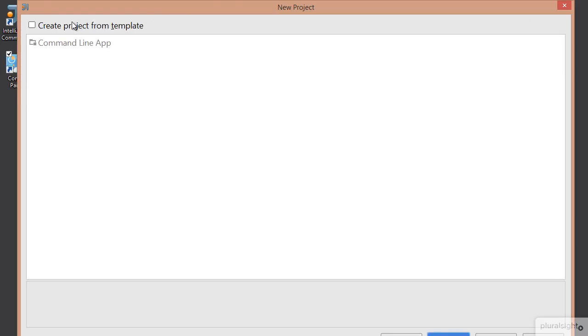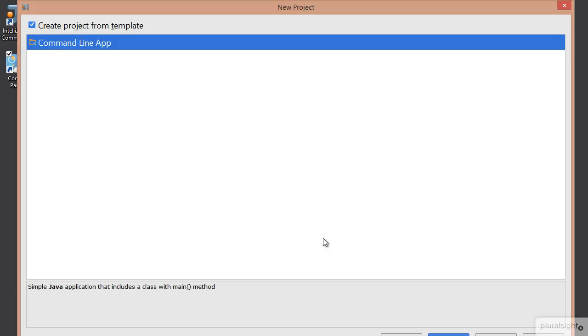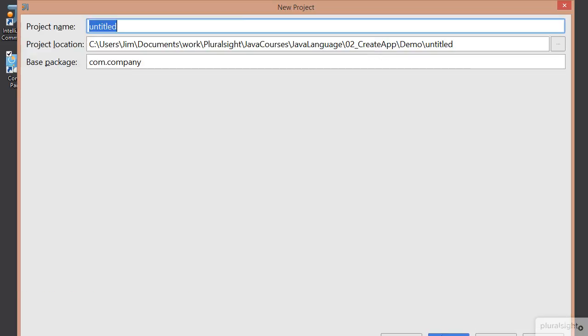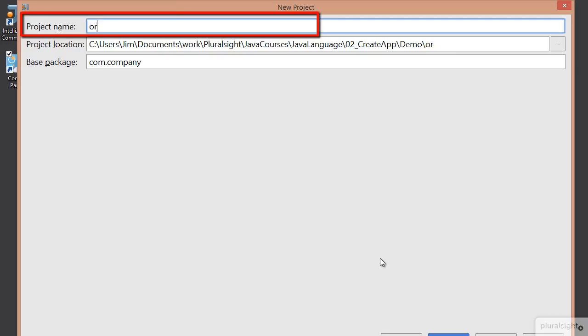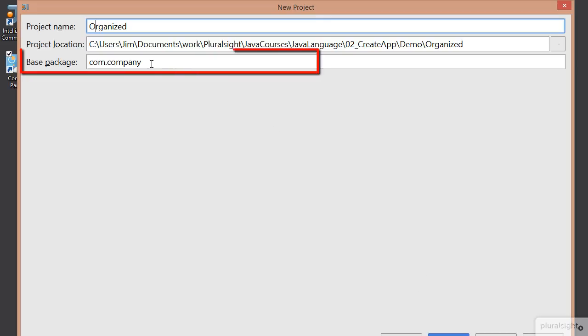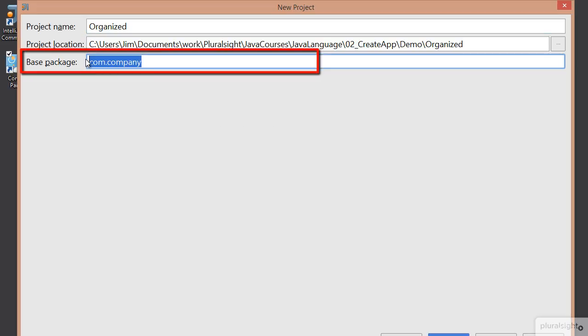I'm going to go ahead and create the project template as a command line. Okay, I'm going to go down here and click the next button. So now I'm going to create my project. My project name is going to be organized. We'll name that as the project. But now I'm going to go ahead and give this one a package name. So we're going to follow the rules we talked about, com.pluralsight. And then we're going to go ahead and add our final qualifier. And let's just call this one getOrganized.